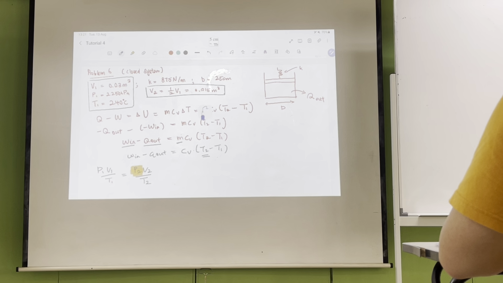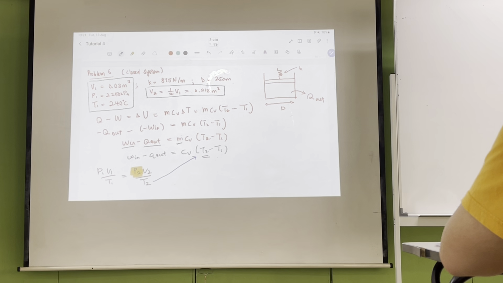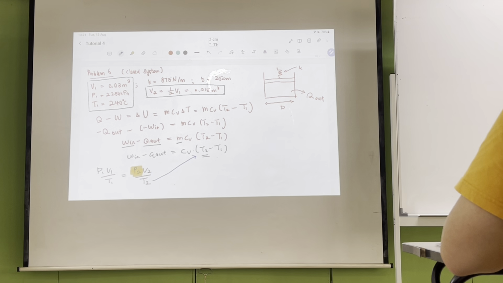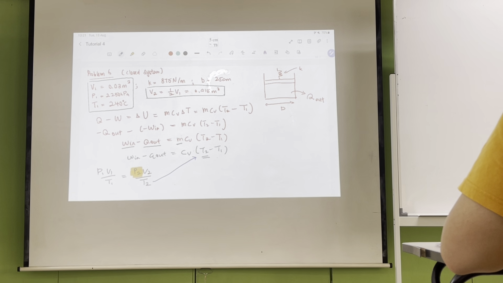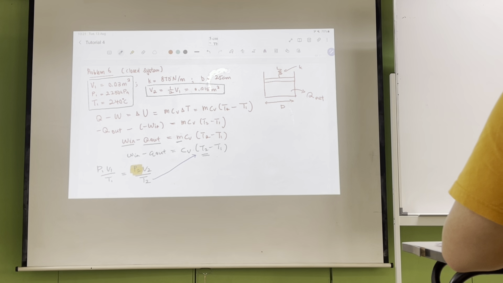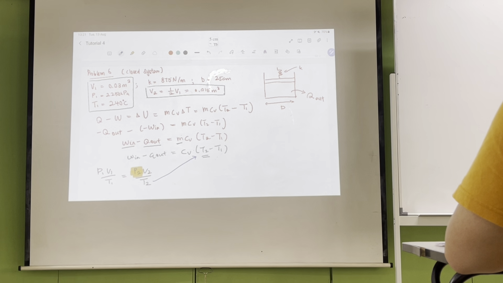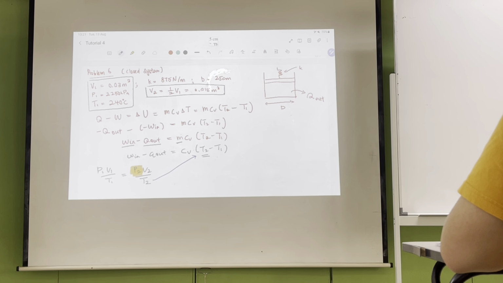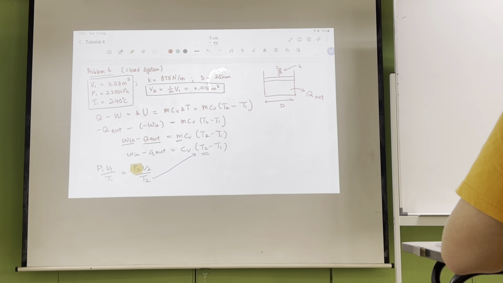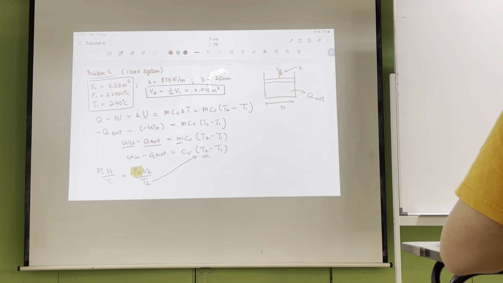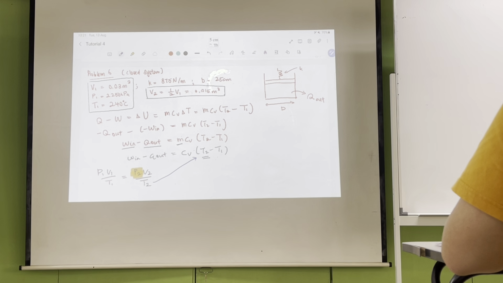So we have P1, V1, T1. To find T2 you need P2, so the question here is how to find P2. Now we are adding more questions. One thing that you know about this particular question is that initially, at P1, the spring is not doing any work, but after the cooling, the spring is acting.